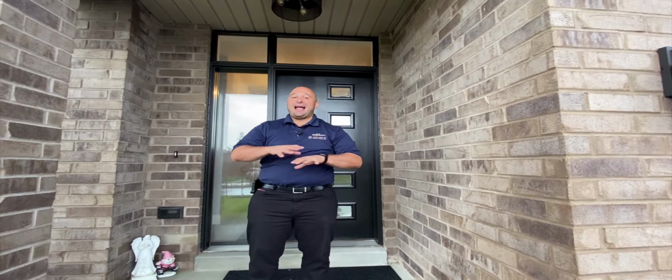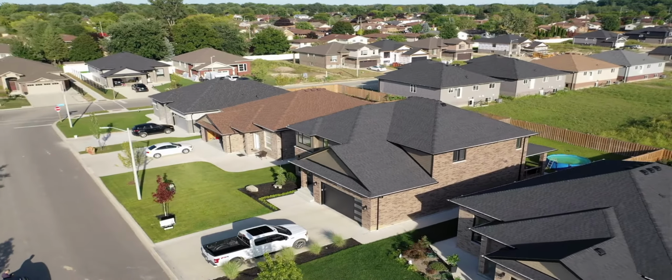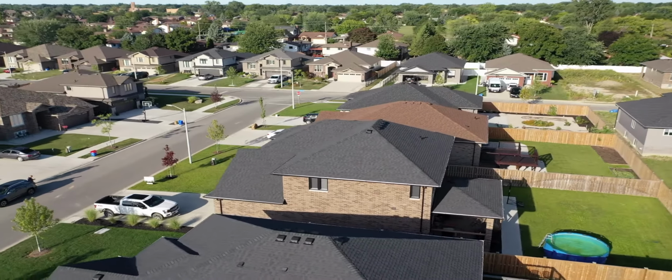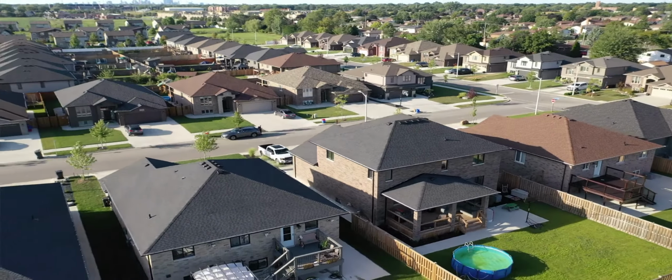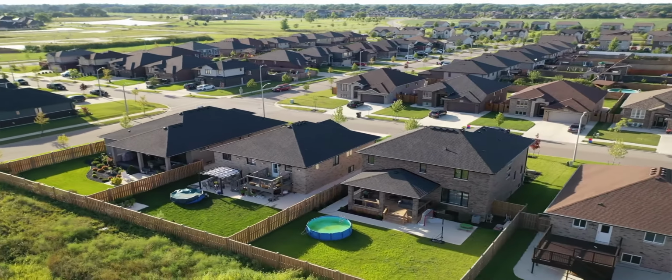So this house here has a lot of great features on the inside, but the area itself is fantastic. Not only are you in LaSalle, so your taxes are going to be cheaper than the city, but it's in a great area where you're only a minute away from the 401 access. You got some great shopping close by with Windsor Crossings Mall just down the street. And obviously you have some great access to the border for the Windsor-Detroit border, as well as the expressway. So this home is in a great location.